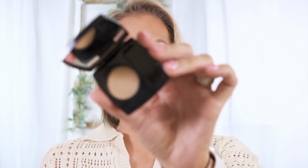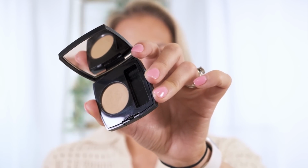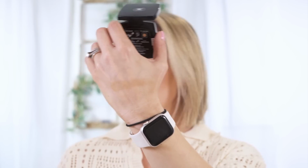And the reason I say it's surprising is because I was not expecting this shade when I purchased it online. I was actually, let me take those brushes out, expecting something darker. This is it right here. It is matte. They have different finishes in their single eyeshadows, and I do have another one that is more of the metallic finish. This one is matte, and oh my goodness, I love it so much more than I thought I would, even when I thought it would be darker. It is one of those ones that looks so blah, swatched. In fact, see, it just looks blah. It's like, okay, what's so special about that?